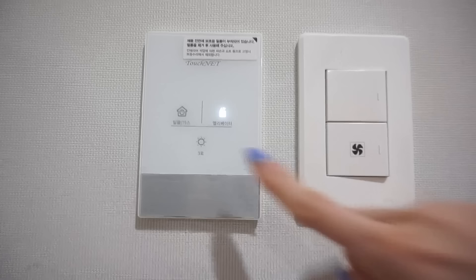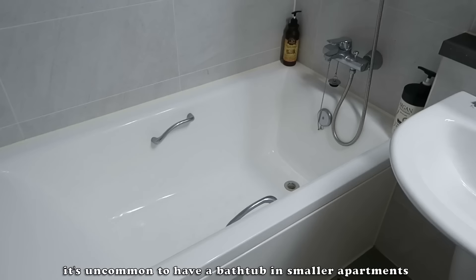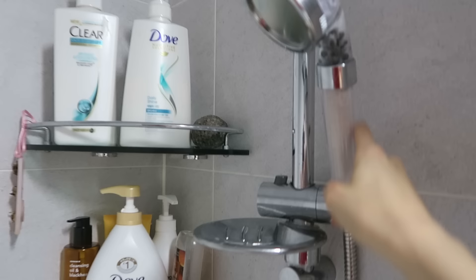As you walk in right here there's this little panel which makes it really easy when you're leaving the house — you can call an elevator, turn off all of the electricity, or turn off all of the lights, or all of the above when you leave. Let's turn on the light and check out the bathroom. One of my favorite things about this apartment and this bathroom is a bathtub. Yes, you're not hallucinating. I just don't want to ever take having a bathtub for granted ever again in my life.